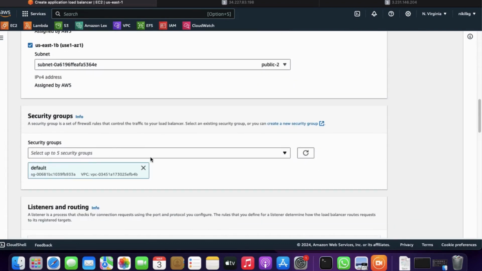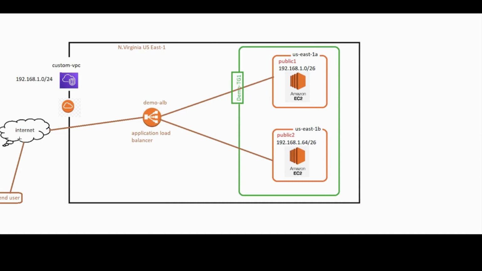Security group. The clients or end users will be connecting to the EC2 instances through the demo ALB. The website is running on port 80, right? So we need to create a separate security group which should allow port 80 communication.